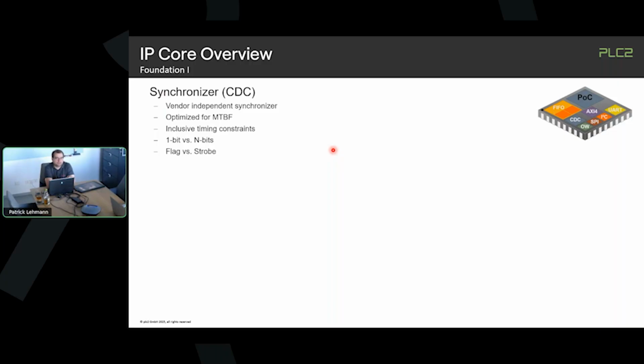The synchronizers itself are categorized into either 1-bit or n-bit operations, and as a signal you are transmitting a flag signal, which means it's long time stable, or if it's a strobe signal, which is active for 1 clock cycle and then it's inactive again. There's a documentation page in the PoC-Library with a table giving you then a 2-dimensional matrix, and you can decide on your use case what synchronizer to use best.